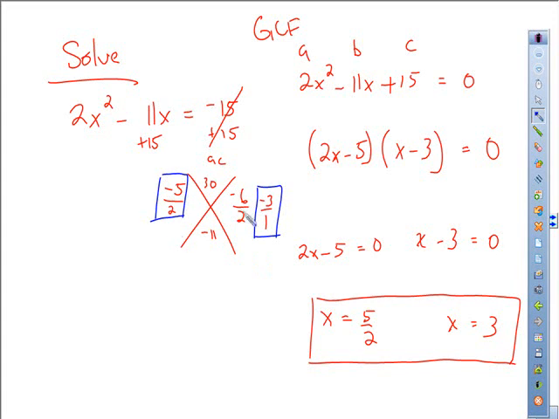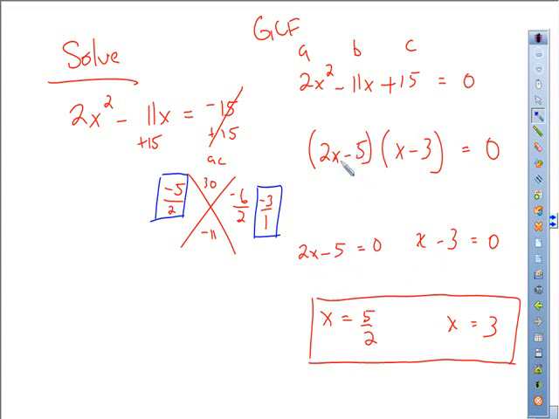So if I got to right here, negative 5 over 2, I know I could skip all this and say x equals 5 over 2. If this is negative 3 over 1, that's the same thing as negative 3. So I know I can say x is equal to the opposite of this, so it would be 3. And skip all this extra work in the middle.